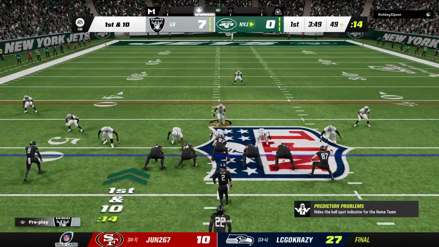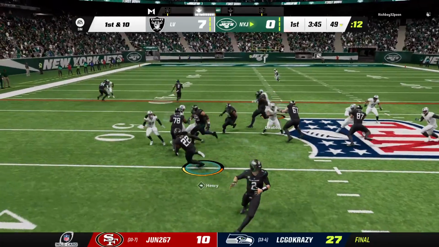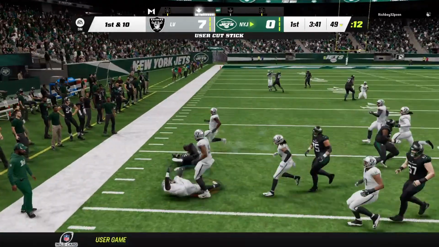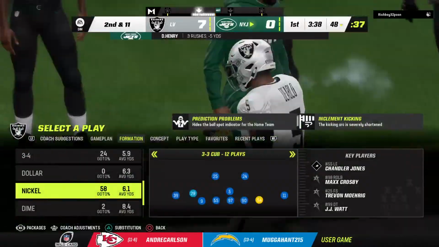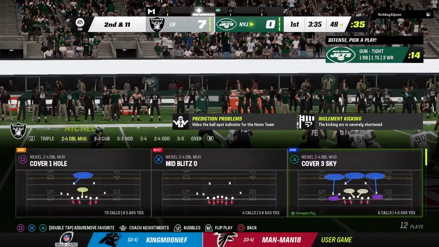A first carry for Henry. And the reinforcements come in as they're going to stop him behind the line. Officially, it's a 1-yard loss. That's going to bring up 2nd and 11.